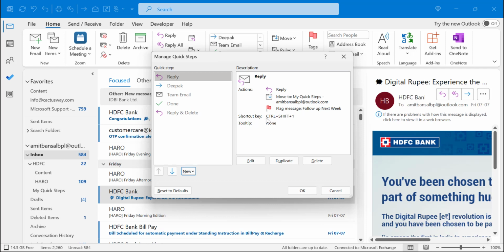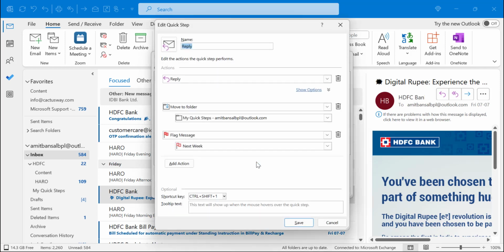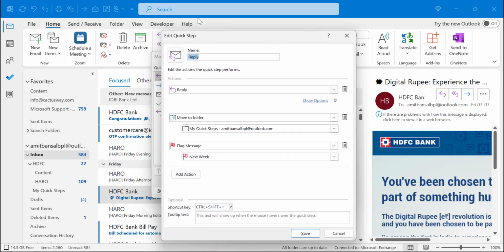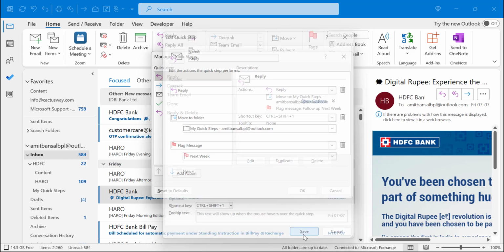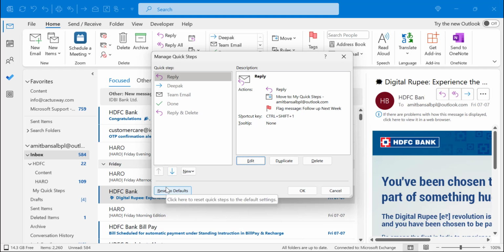And the keyboard shortcut I assign is Ctrl+Shift+1. If I further want to edit it, simply hit edit button. I am re-forwarded to the edit quick step option. And in case you want to remove some actions you have already added, you can use this delete button in front of the action. Now I don't want any modification in this, hit OK.